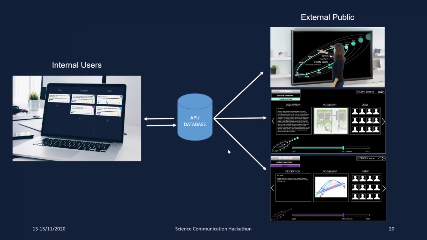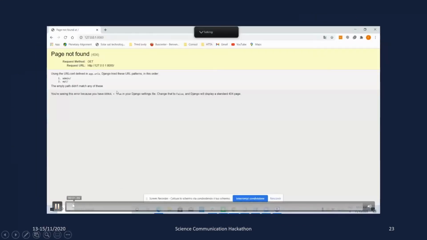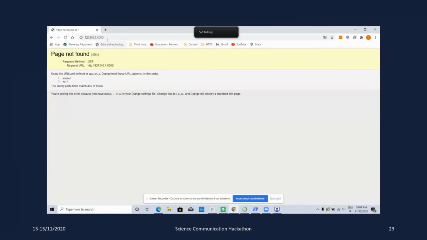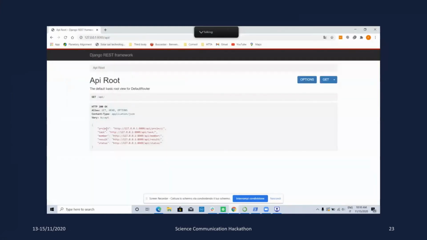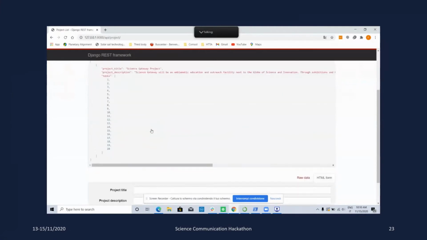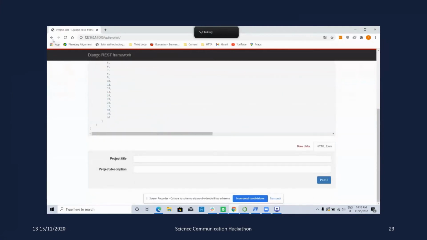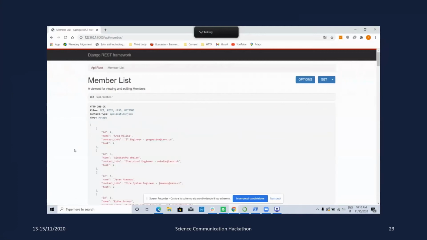During these 2 days, we developed a simple interface for feeding our system with data. This is a video that shows how it works. Basically, you have a root in which there is project, task, member, results, and status. If you go inside project, for example, you can find the project title, a brief description, as well as the tasks associated with ID numbers.